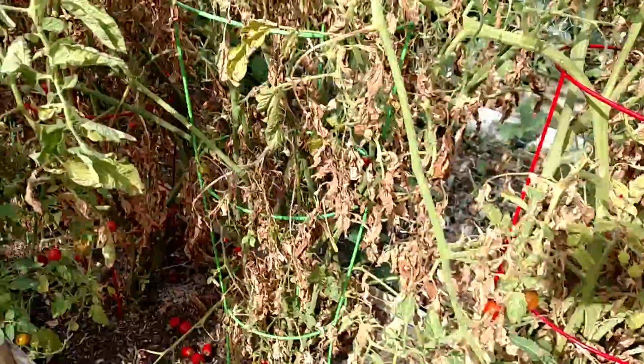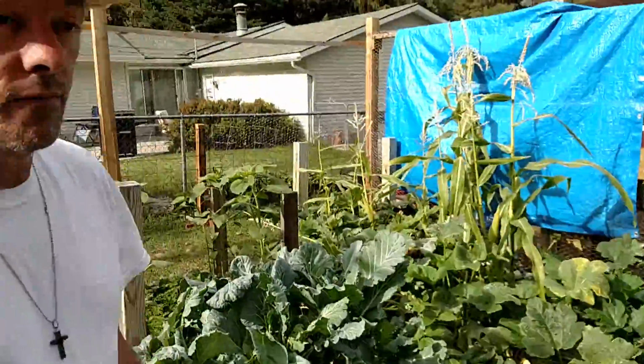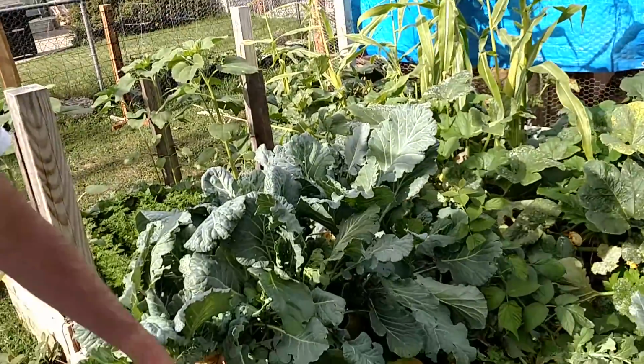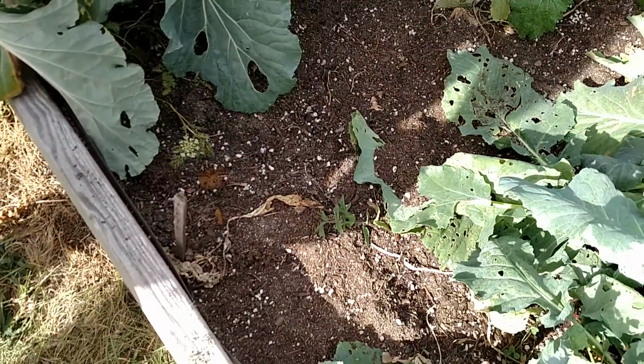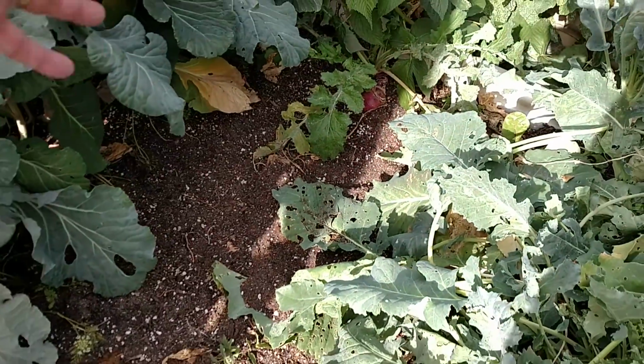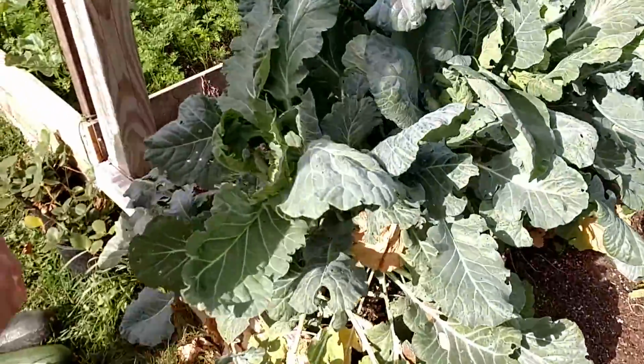So I don't know what's going on with it. Maybe they're just dying out for the season. Well, but it was doing that a few weeks ago. Oh, that's where all the flies are. A cat pooped in there. Yeah. Well, see, I've harvested this, so there's empty space. The cats are going to fill it. Nature abhors a vacuum.